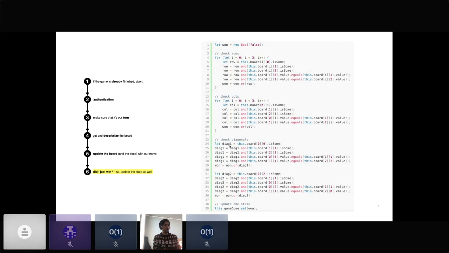Here we have this dag1, and we have a number of conditions, and they are all connected with this AND logical operator. So if all of them are true, then dag1 is true. And so if dag1 is true, one will be true. So what are we checking here? We're checking that the top left tile was played, the middle tile is played, the bottom right tile is played. So 0,0, 1,1, 2,2. They're all played. And the tile 0,0 is equal to the tile 1,1, and the tile 1,1 is equal to the tile 2,2. So somebody has played in all these tiles, and it's the same player who has played throughout all these tiles. And this is where it comes in handy to have this optional type, because we can just write isSome instead of saying 0 or 1 for value. But anyway.